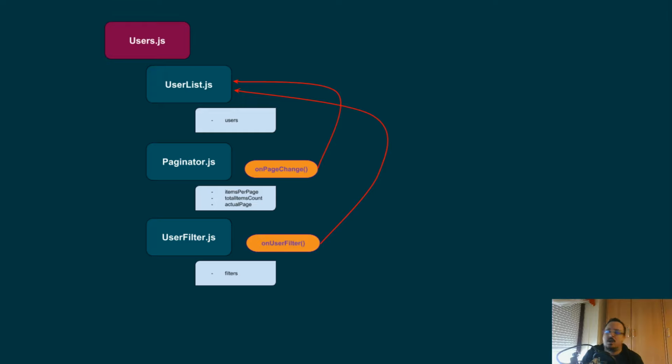I also want every time I filter to move to the first page, because it's very confusing if you are on page 4 showing a Carlos user, you click on the filter, and then have to move to page 2 and click again to find the Carlos user. So the usual approach is to reset the paginator to the beginning. That's why when we click user filtering, we also have to use the paginator.